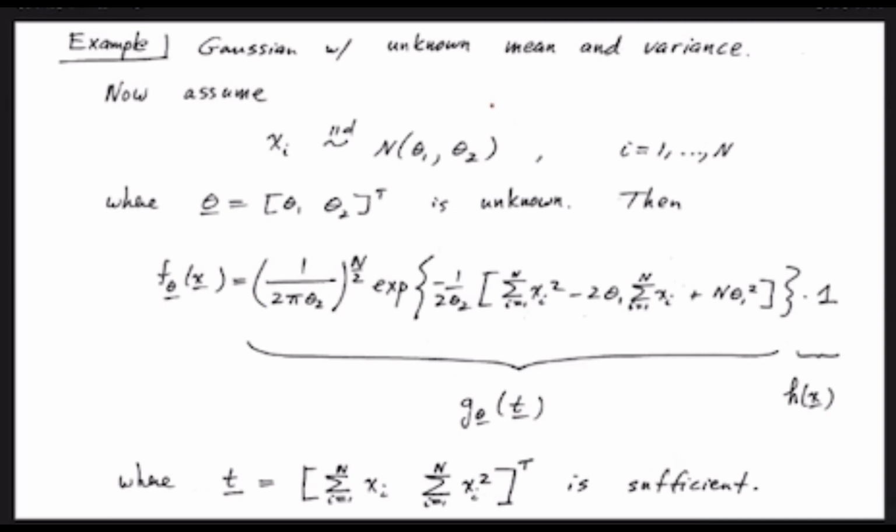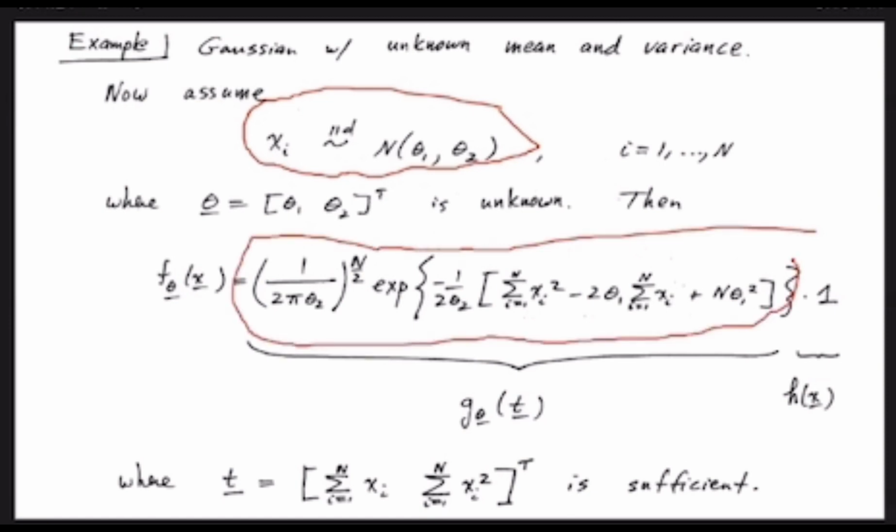Now I'm going to show you another example. What if the two parameters are unknown? Do you see the reason why theta is a vector the other time? Like in this example, the two parameters are unknown. We don't know the mean, and we don't know the variance. What are we going to do? You need to get the joint, you're going to get the likelihood again, and you're going to see the entire expression is going to have theta in it, because of the theta 2 there. Which means the entire expression, this here, is going to be the g of theta, and 1 in a situation where the two parameters are unknown.